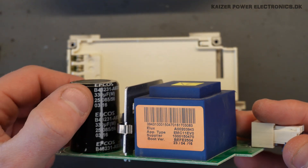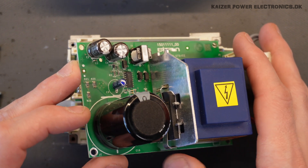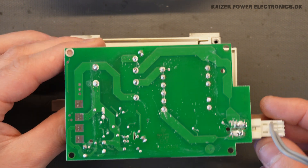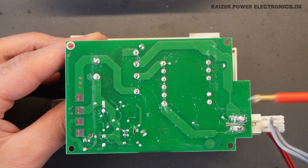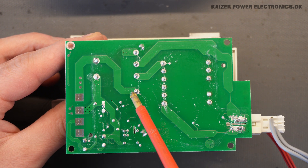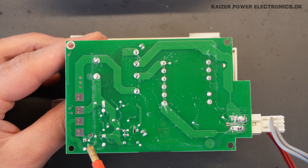The DC capacitance is 330 microfarads, and we have a 5A, 1000V DC rectifier bridge sitting here. The blue transformer turns out to actually be an inductor. We can see the AC supply comes in through a small PCB fuse — a very thin line that will blow if we pull too much current. It's a non-replaceable fuse, but it does have protection. The AC line goes through the inductor, and nothing is mounted on the secondary side or the other legs. We have the center tabs of the bridge rectifier, and from there the DC bus goes through the DC bus capacitor to the two output legs, which go through a connector to the bottom part.